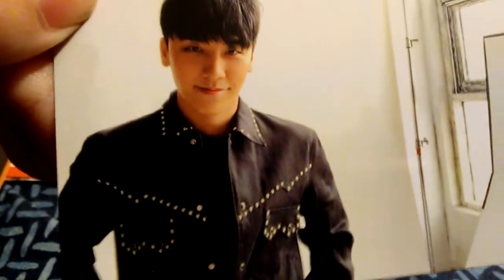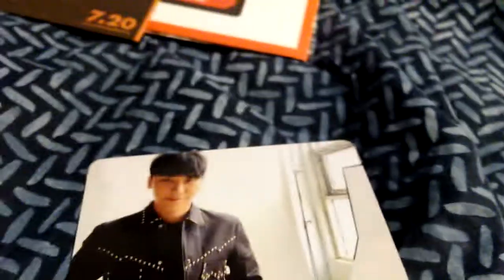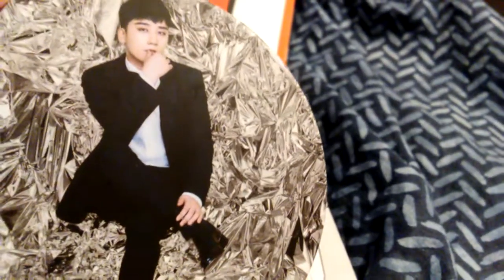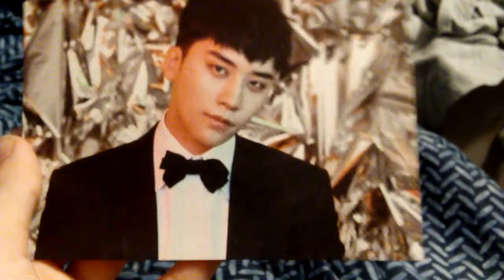I would have liked it if it was a close-up, but it's still nice to have. He looks so nice on that photo card. My photo cards want close-ups. But I do like this card — this card's really nice. I would have liked this if it was a close-up, but he looks so hot there. There's this one, two, three — a sticker of like a cassette tape, and this really nice-looking postcard of Seungri.